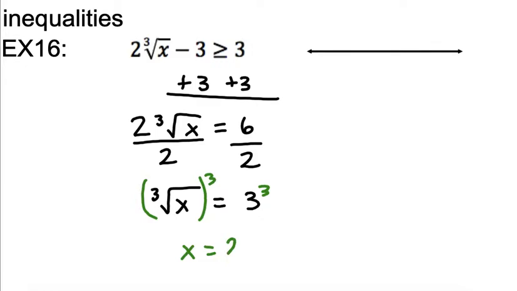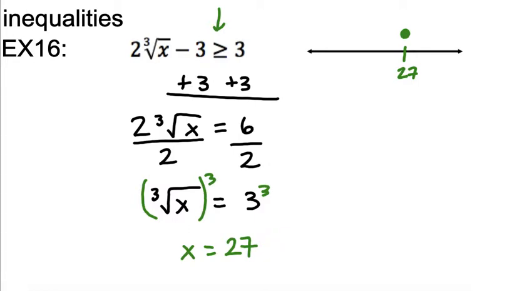3 to the third is 27. So I'm going to put 27 on my number line. It says greater than or equal to, so it's going to be a filled-in coordinate. Now you have to figure out if I have any domain restrictions. Now here, instead of taking a square root, we're doing a cube root. And if you remember, with odd roots, we can take the root of a positive or a negative number. So we don't have to worry about imaginary solutions on this one. Since we don't have to worry about imaginary solutions, we only have 27 to work with.